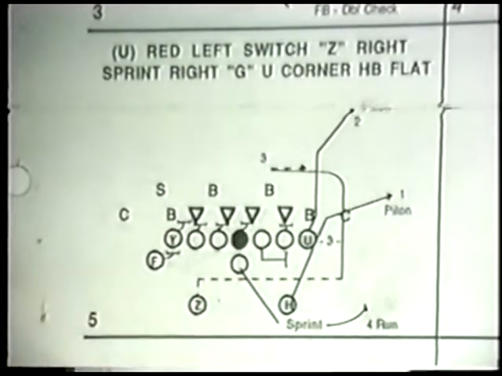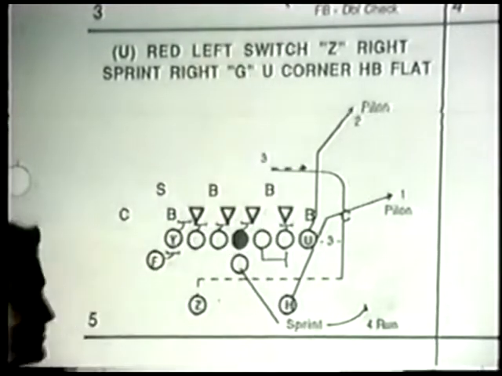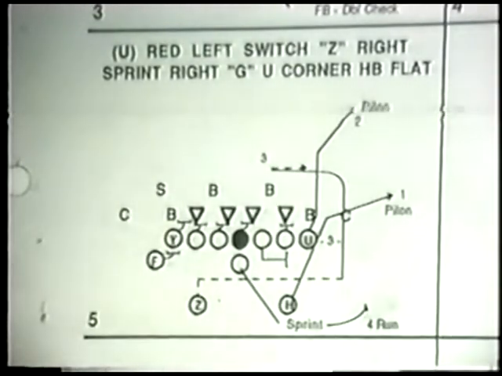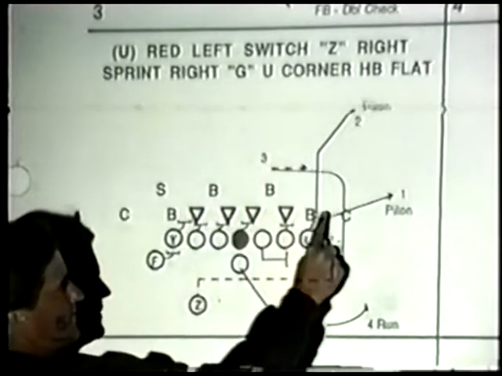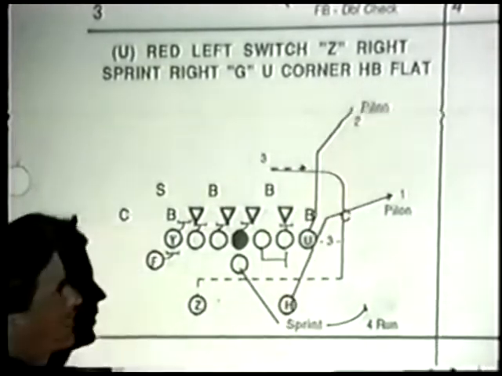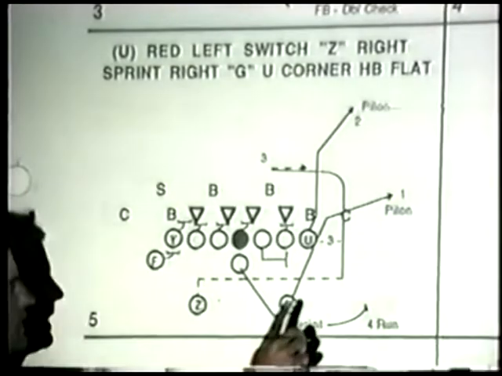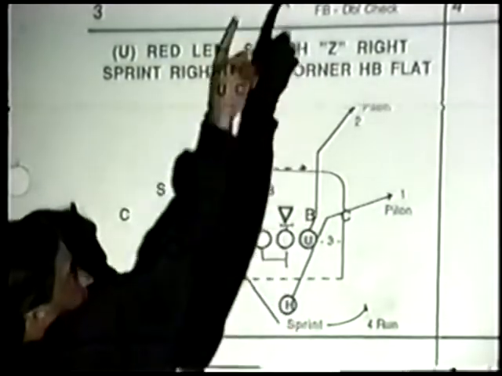All right? Now, U, same thing. Straight U corner, halfback flat. Try to get the outside release, if at all possible, unless he's in a real wide 9. And then you're going to run the same type of corner. Pop it up type of throw, okay? And we need to get a lot of those against air, just so we get the feel of making that throw.